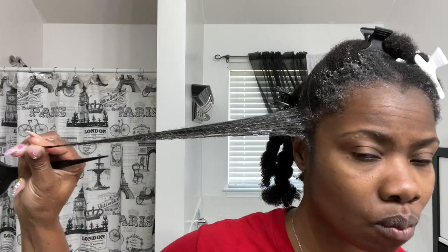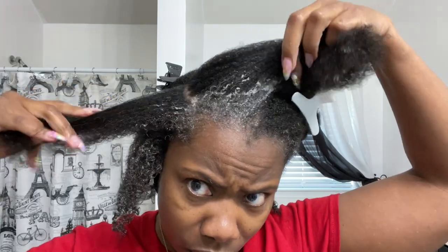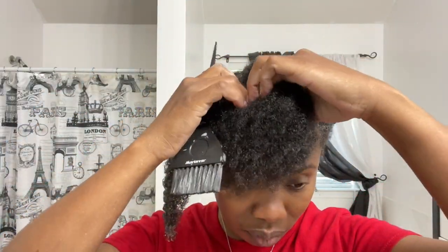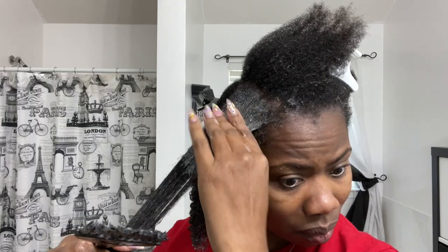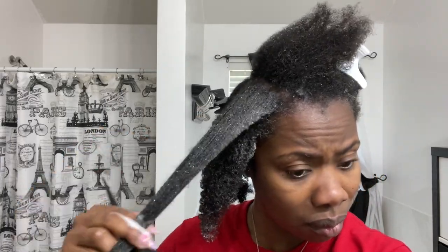Here are some frequently asked questions about amino acids. You don't have to wear your hair straight to get a treatment, nor do you have to straighten your hair to get the benefits — if you're a curly girl, you can just apply the treatment without straightening. It is said the treatment should be done every six to eight weeks, but I believe in doing things on an as-needed basis. Pay attention to your hair and it will tell you when it's ready for another application. Just like stretching a relaxer, this can be done with an amino acid treatment without worrying about anything adverse happening to your hair.